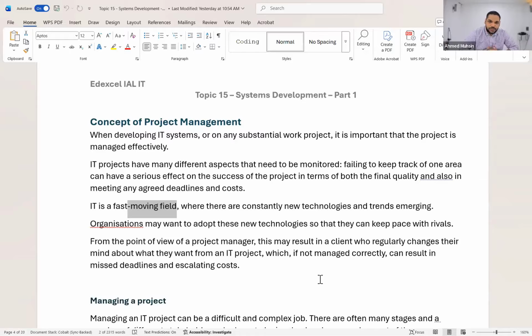People always want to be above the competition, so the pressure comes onto the developers: do something which our competitors are not doing. Think about the project manager, the man in the middle. He's going to get hit on both sides. The client is going to ask for absurd features, and the developers are going to say, you know what, we can't do this. You get it?